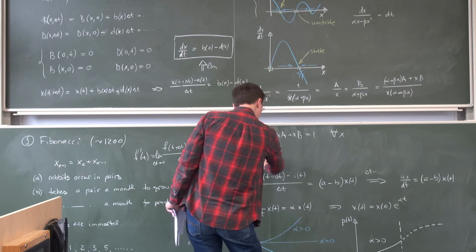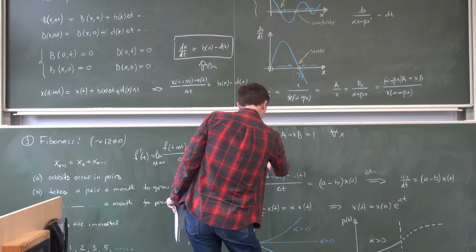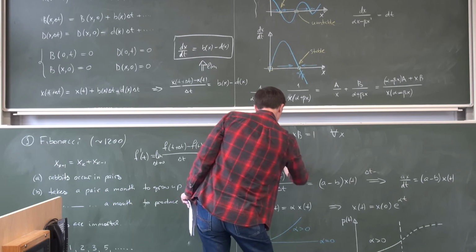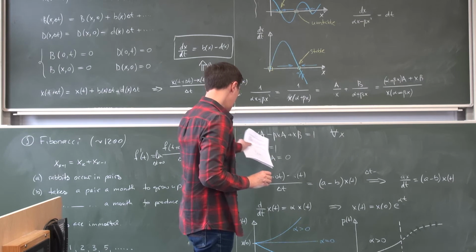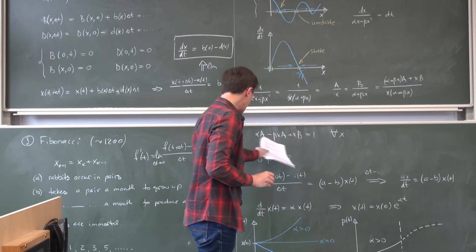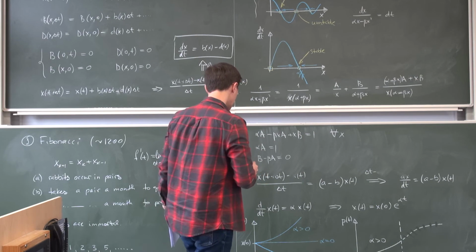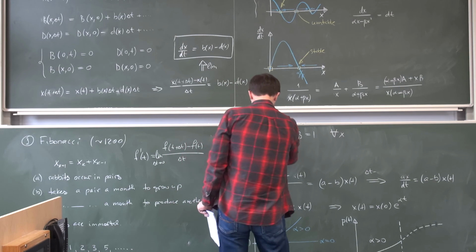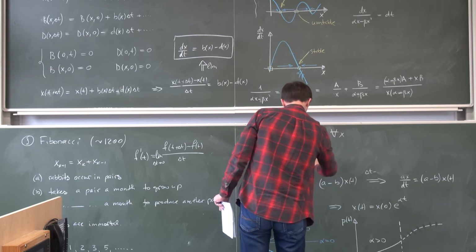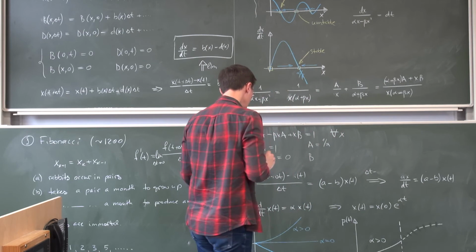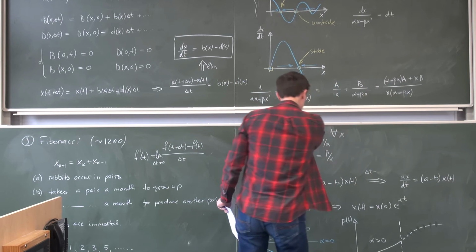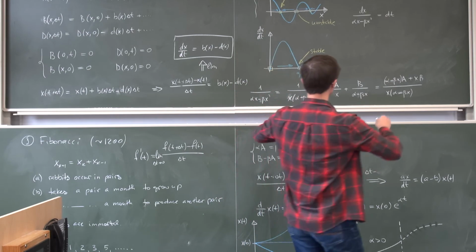So we have b minus beta a must be 0. And so alpha a is 1, and b minus beta a has to be 0 because there's no x on the right hand side. And therefore, our a is 1 over alpha, and our b is beta over alpha. So far so good, and now we can proceed to integrate this.